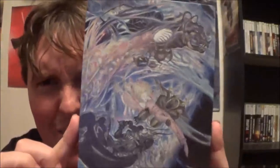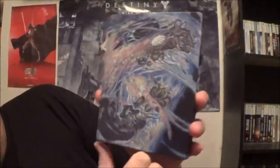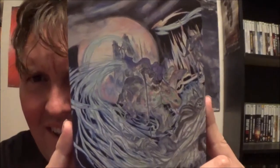Alright, so this is the front of the Final Fantasy 15 box. It's got like a dragon thing and it looks really cool. It's kind of a hand-drawn, artistic look to it. Various monsters. There's like a woman being carried by something that looks like Spawn. Here's some cute dragon things in there. There's a lot to decipher out of this case. Here's the back of it. There's like a castle and more monsters. I mean, not at all what I've seen from the game so far, or based on the preview art and all that, but hey, very nice looking case. Now I'm going to open it and see what's inside.